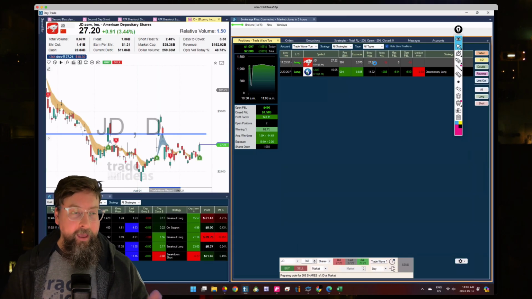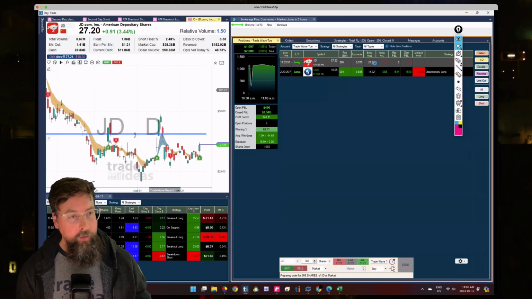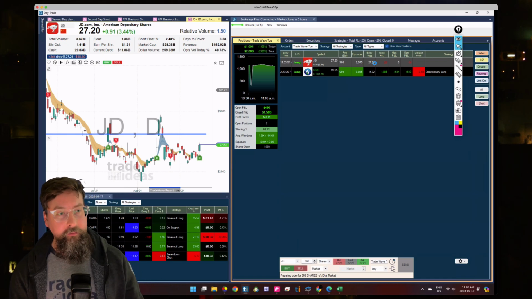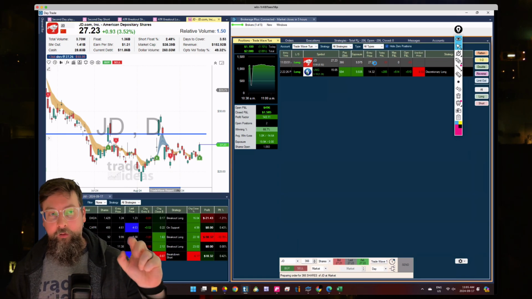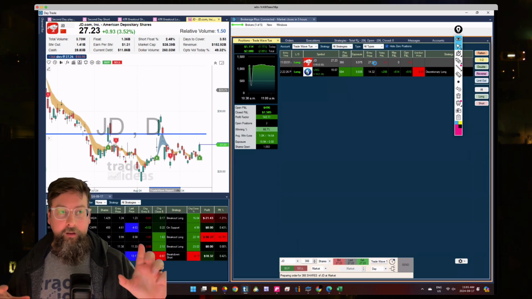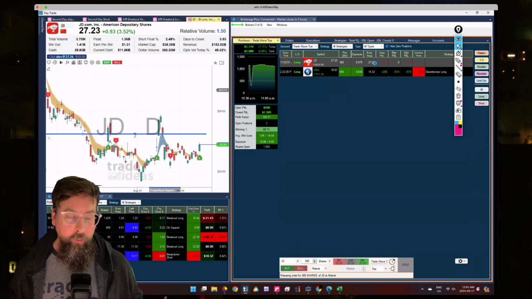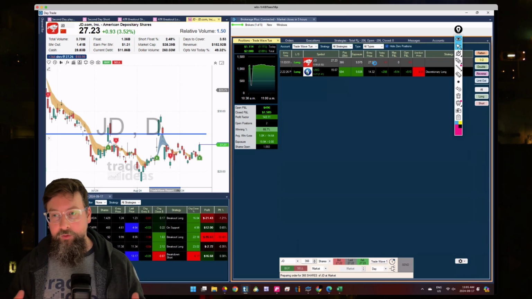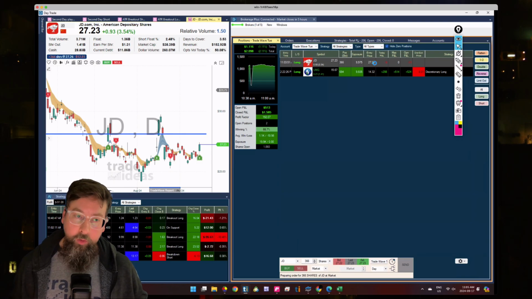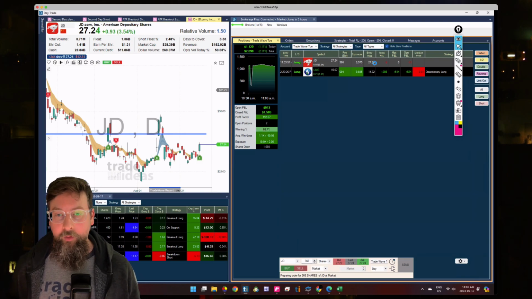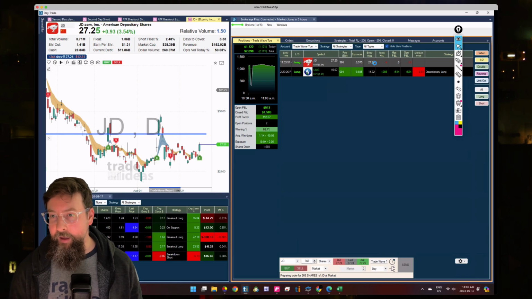So again, entry and exits are sorted, and stock selection is what I get to focus on. As opposed to people who are trying to do it all, where they're trying to focus on where to enter, where to exit, and what to buy, I'm only focusing on what to buy. We're building this portfolio slowly. In a perfect world, we get to 10 names. There will be times where I'm sure there'll be no names in it. Maybe there'll be times where we go into a little bit of margin and have more than 10 names. Who knows? We'll be trading that accordingly.